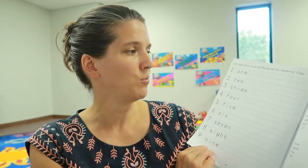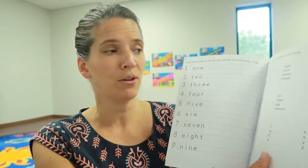And so theirs is a little bit different. They have some writing. There's some copying words, cross off the word that does not belong, and the math page.